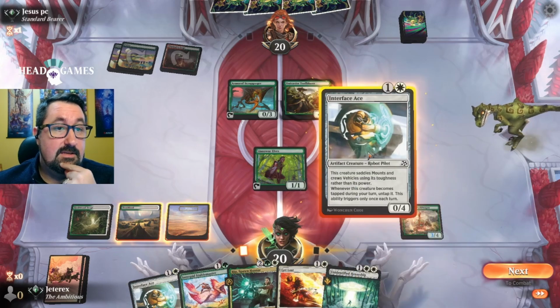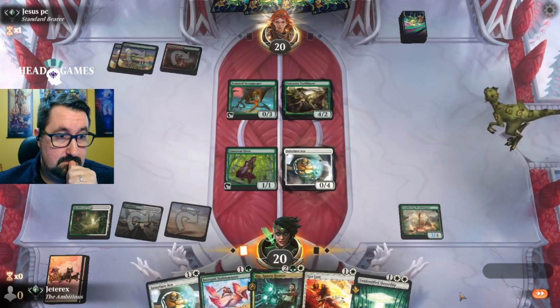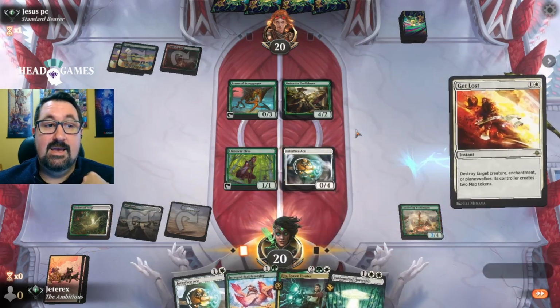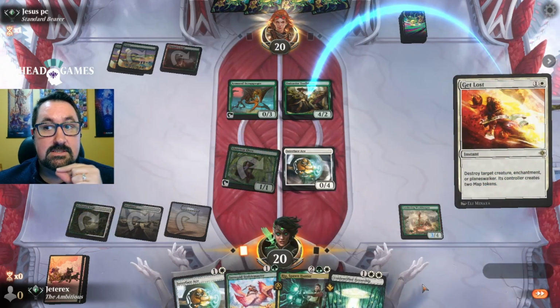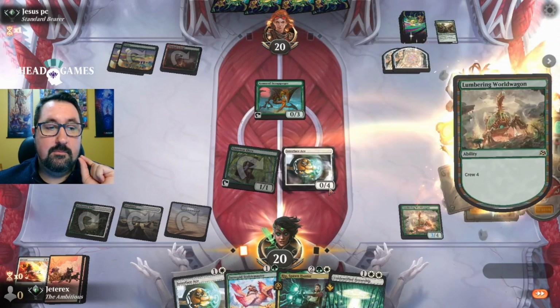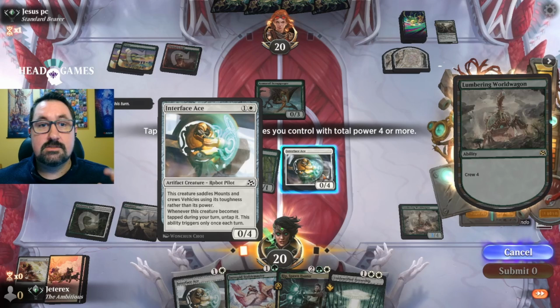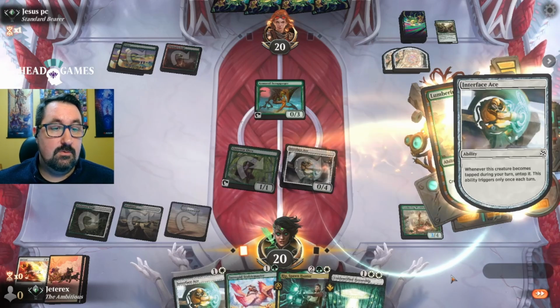So I've got Interface Ace. And I've got Get Lost. This may seem strange, but I promise that it's not. Because we really want to slow them from being able to get cards, to being able to draw cards. So we're going to crew up Worldwagon with Interface Ace.